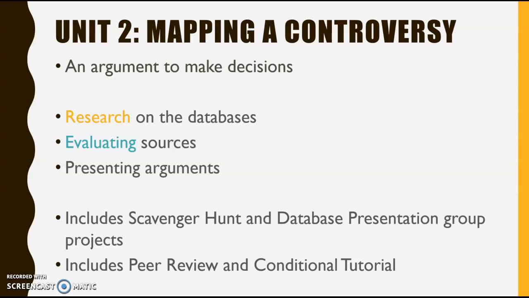Generally, during a normal semester, I have students get in small groups and do a scavenger hunt together and present on a database together. Because of COVID, I haven't quite decided what to do for those 2 group projects, whether it be a modified version or something different, but I will decide before Unit 2 and let you guys know when that gets closer. In Unit 2, we're going to start doing peer reviews. So we'll get our peers' feedback on our papers, and I will be holding conditional tutorials. I will discuss those conditions when we get to Unit 2.